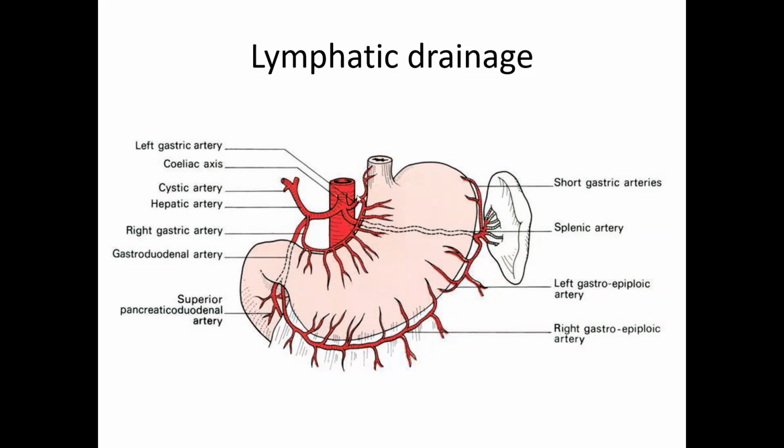Also, the anastomosis between left gastric and right gastric occurs at the junction of left 2/3 and right 1/3. Remember, left gastric is a direct branch of celiac trunk, therefore it supplies 2/3 of the lesser curvature. Right gastric supplies only 1/3. Whereas gastroepiploics, left and right, share equal proportion of the greater curvature because both are indirect branches of celiac. And short gastric supplying the fundus will be supplied only by the splenic branch.